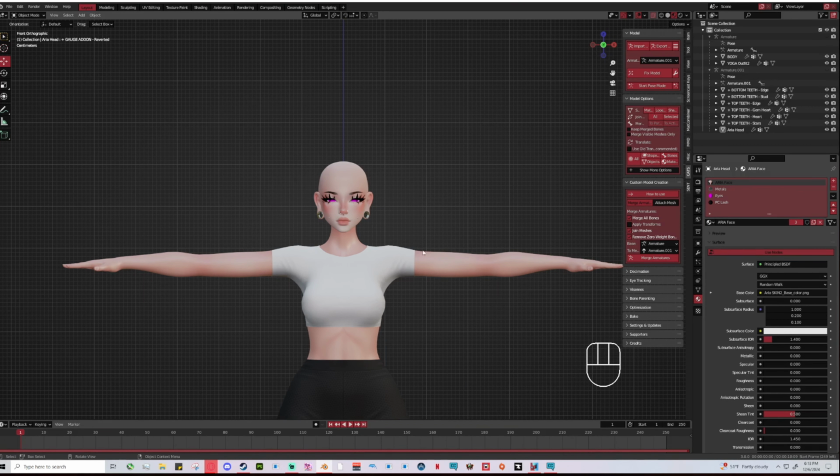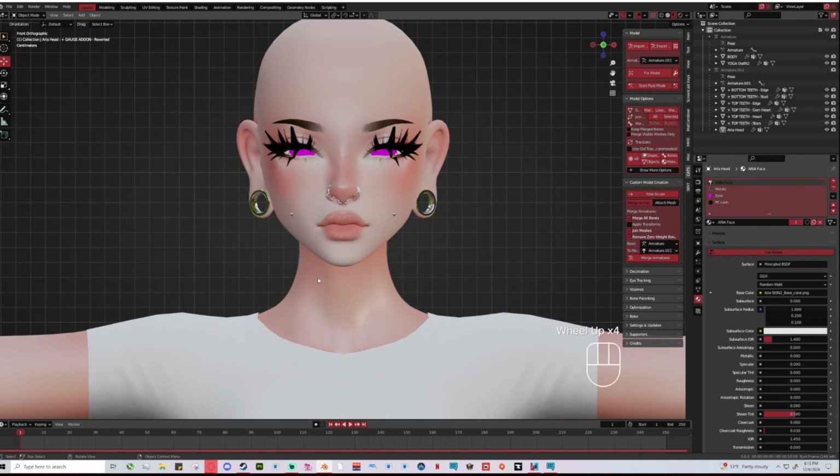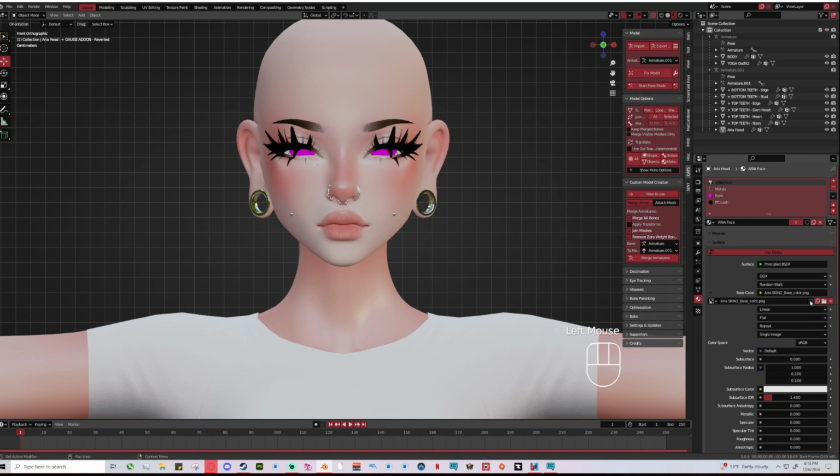But if you want to use somebody's makeup texture and maybe it doesn't match the body, you can always go into a photo editing app like Photoshop, or Substance Painter if you're familiar with that, and adjust it from there, and then just come back in and fix it here. You know, just re-upload your new image.